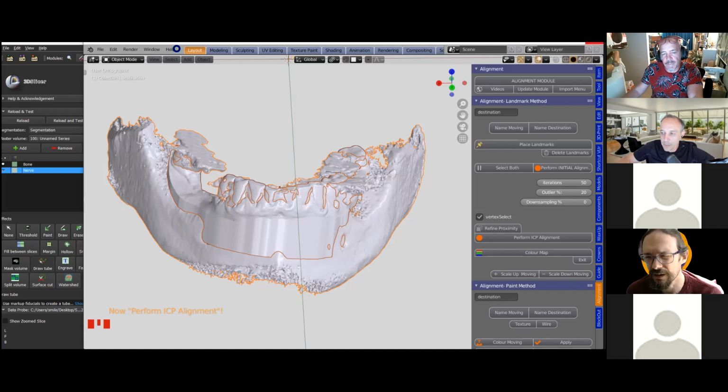I think that in this special case, you should do the refine proximity because you will have a much better alignment. But when you are working with two models that are really not quite similar, in the same space but not very similar because it's not the same acquisition, I think that we don't have to put a refine proximity.